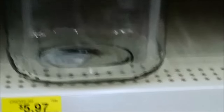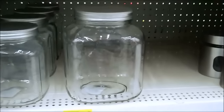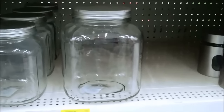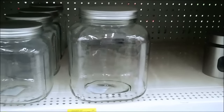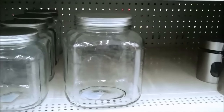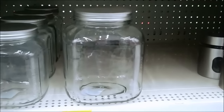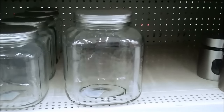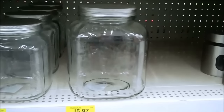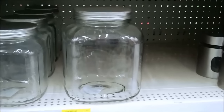You can also get, for an extra dollar, the one-gallon size glass cookie jar. You can use your microparticle generator with that — instead of letting it run three hours, just let it run 12 hours. That's three hours for every quart. And you can make a full gallon of microparticle colloidal silver using the Walmart glass cookie jar as a production container. I'm going to take you one more place in Walmart to give you another idea of where to find glass production containers.